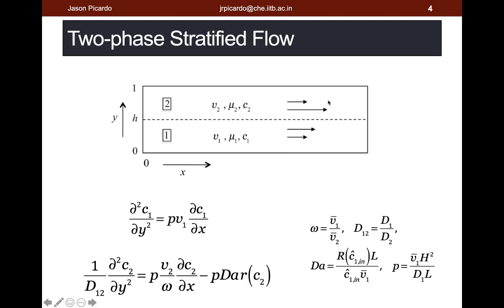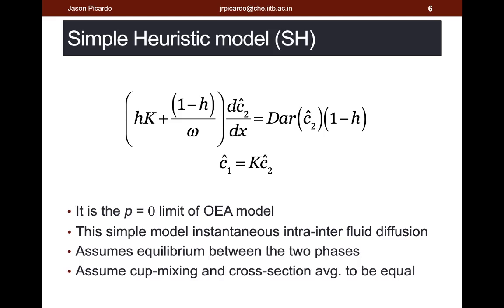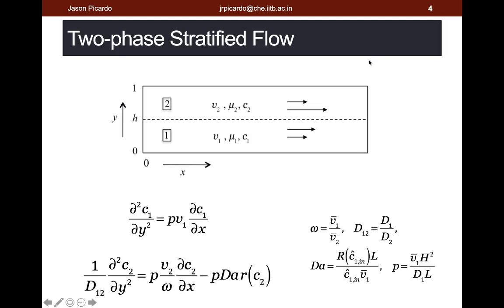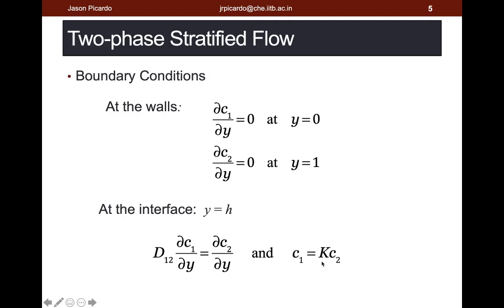The velocity field is also a Poiseuille flow, but extended to two phases, which is trivial to obtain. So it's a known velocity field. Now, if you do an equivalent of the plug flow model for this problem, what you would do is assume that there's perfect transverse diffusion. So the concentration is assumed to have no variation in the y direction. There's perfect transverse mixing, and therefore C1 is uniform in phase 1, C2 is uniform in phase 2, and C1 and C2 must be related by this thermodynamic equilibrium condition.